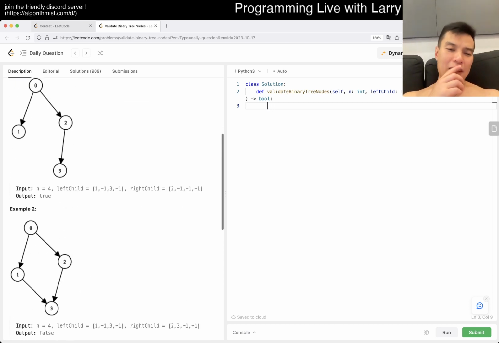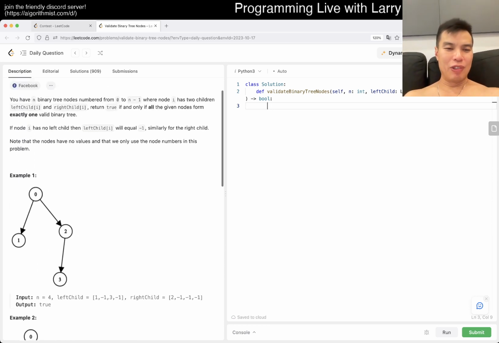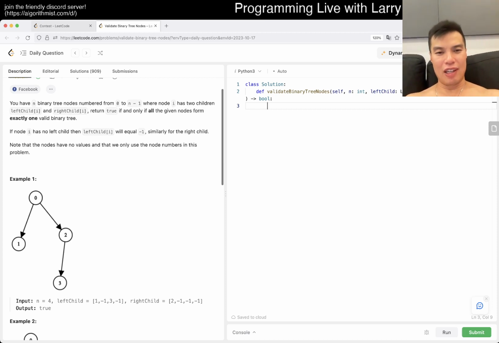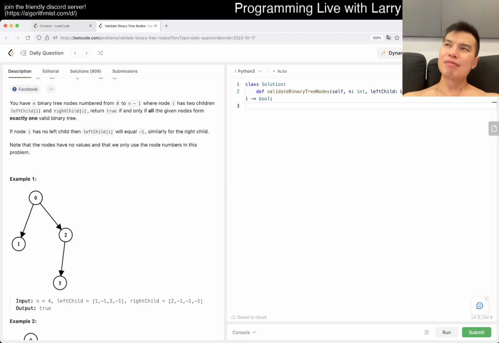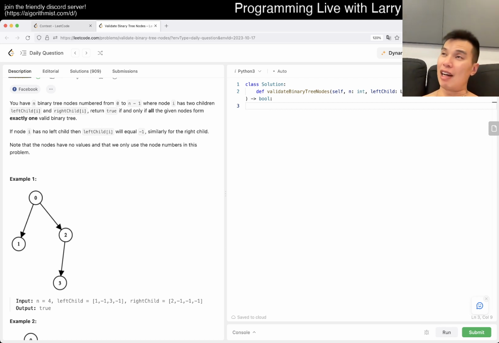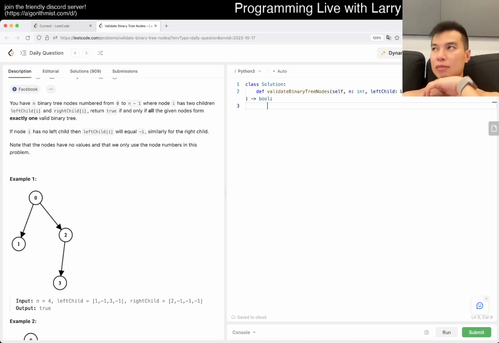Let me try to think. What properties do we need to know, right? Maybe a minimal set, but we don't necessarily need to care about a minimal set. Just anything that gives us the answer, right? I guess there are a couple of things. One is that it's connected, so we have to do a depth first search at some point to make sure it's connected.